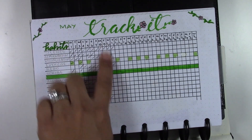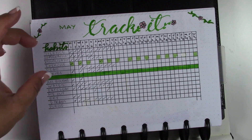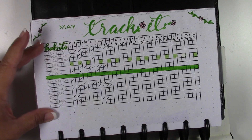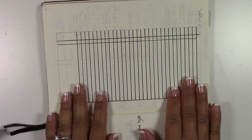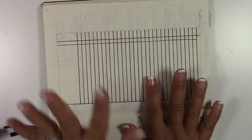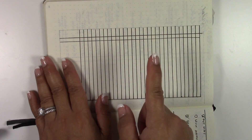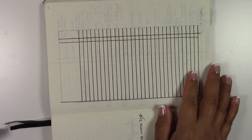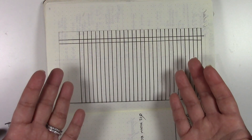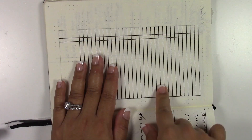Here's another example from May - I did 11 days. I tried to break it up so it didn't seem like one big mess of things to track. Then when I got to September, I was going to do the landscape layout again, but I figured out that this layout just doesn't work for me. It's not visually pleasing to me, and I'm a visual creature - it has to look good for me to use it, and I just wasn't feeling it.